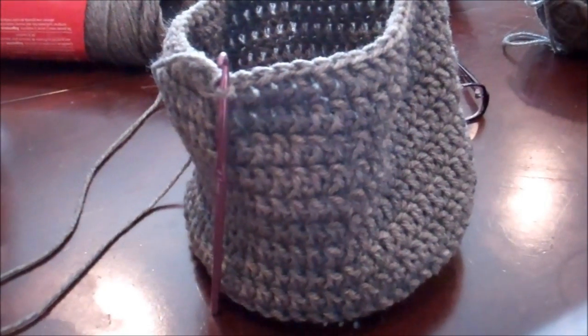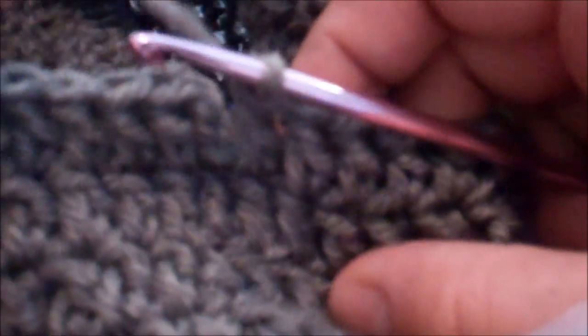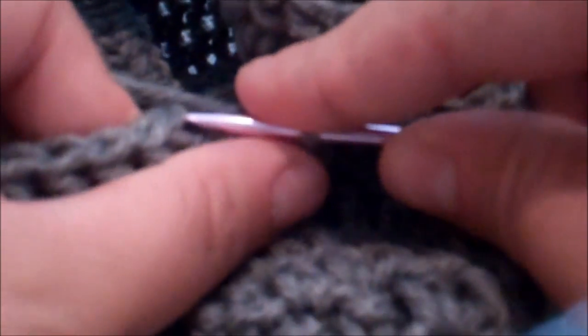Okay, as you see here, I've gone all the way up to row 15, and now what I'm going to do here, I'm going to place this down, slip stitch and fasten off from here, and we're going to change color.